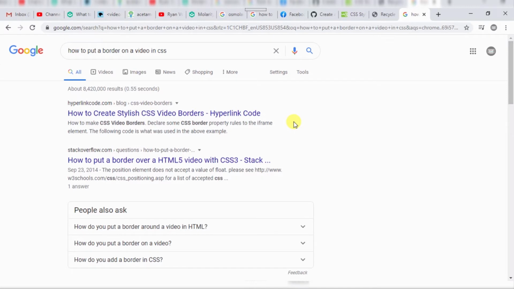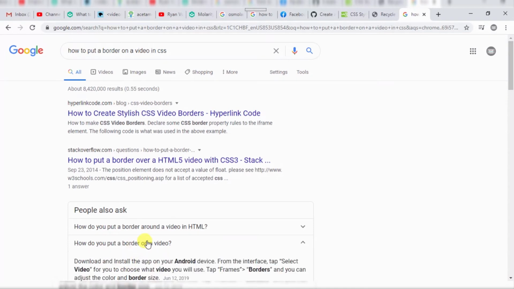Which one should we do? In HTML or in CSS?